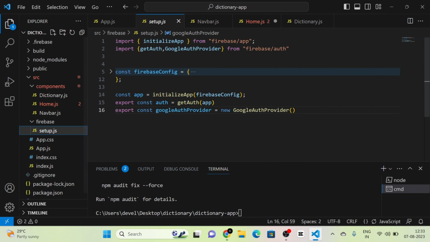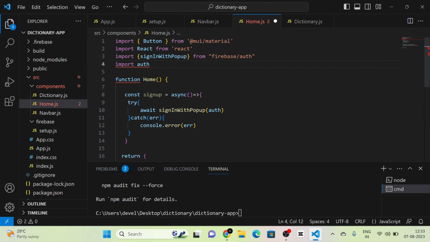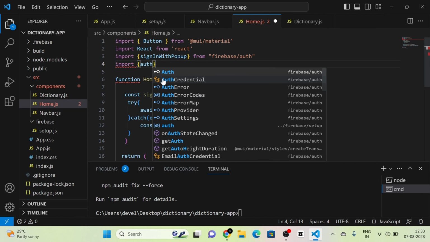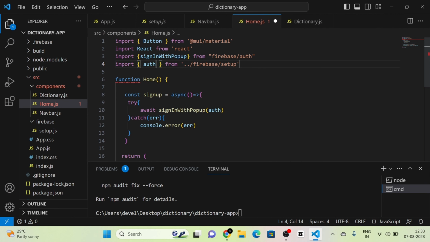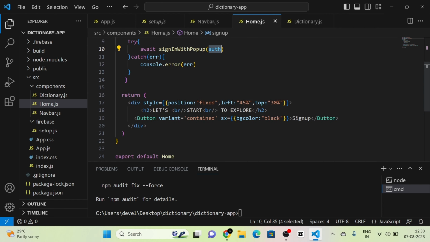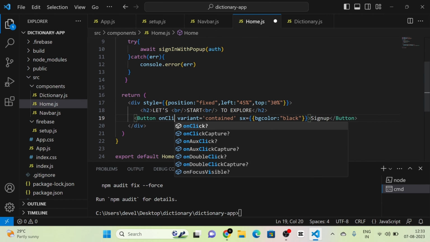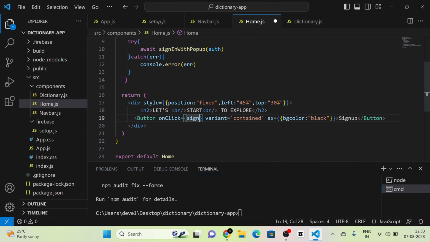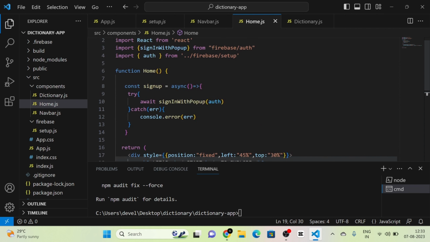So next we have to import that auth here from the Firebase setup file, and we need to pass that auth into this signInWithPopup function this way. Okay, so next I'm going to use this signUp in the onClick of the button.